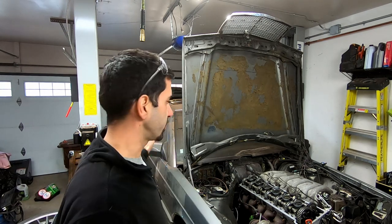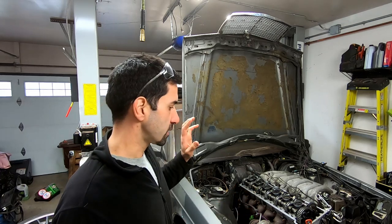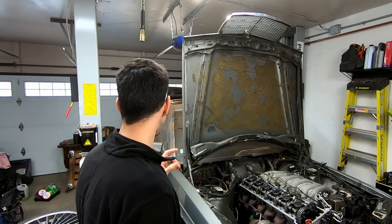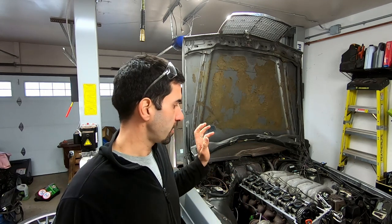So front suspension, rear suspension, drivetrain, engine, everything we can get our hands on to basically make this car about as good as new. Close enough, anyways. Now, up until now, we started off with a 602 motor that we're going to put in here. It was running a little rough.